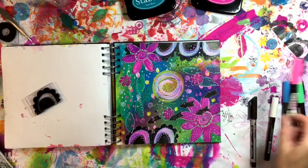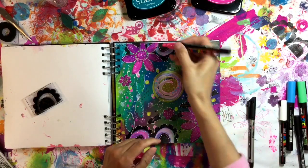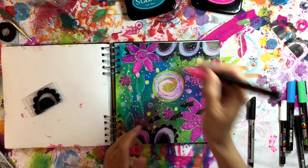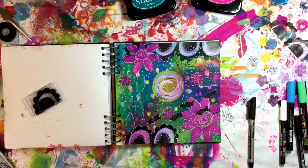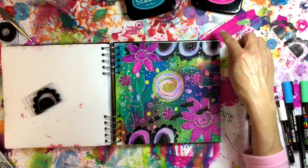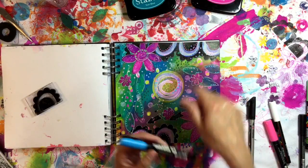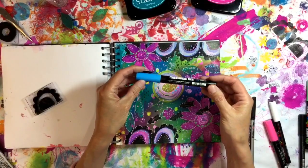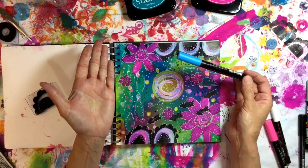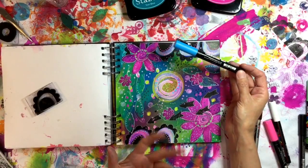Then I've added the pink marker, and I've gone inside. I've smudged one there, and this is what happens, you'll smudge it. I don't think I've ever done one where I haven't smudged it. So I've gone inside with the pink there. Then I don't know whether you can see this line here. I've just gone and added more dots, and this is all it is, dots and a few crosses. That's all. There's nothing else to this.